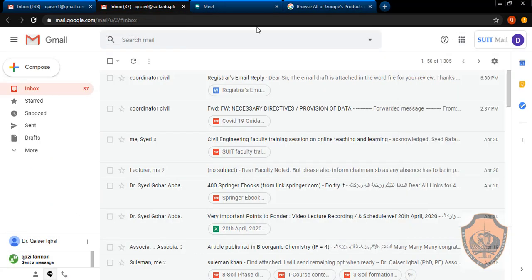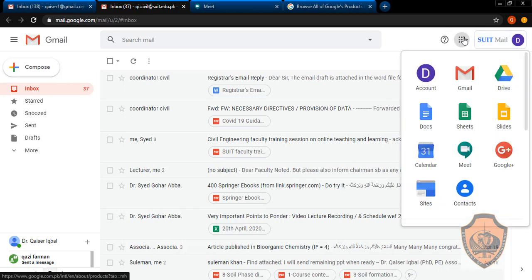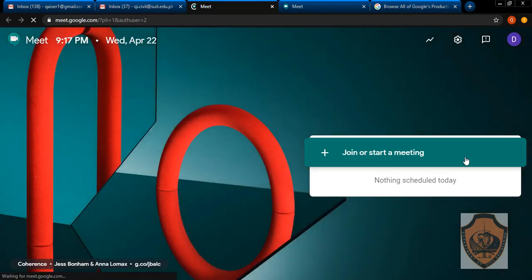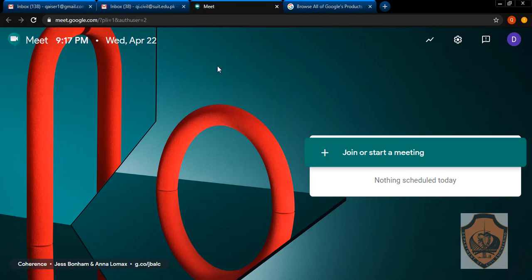So you can also access Google Meet over here from your account. Here you can see the Meet has been subscribed by my employer, so I can join Google Meet from here. Every time you will get a very nice clean look of the desktop, which you can see over here. So let's just begin how to set up the meeting.